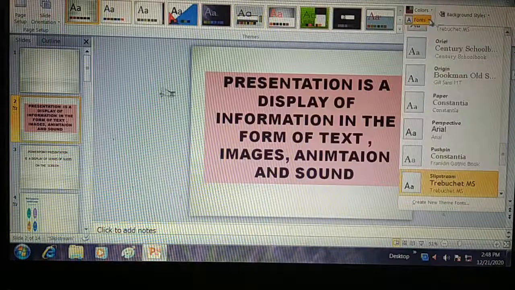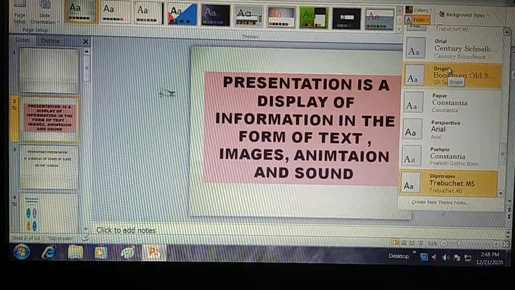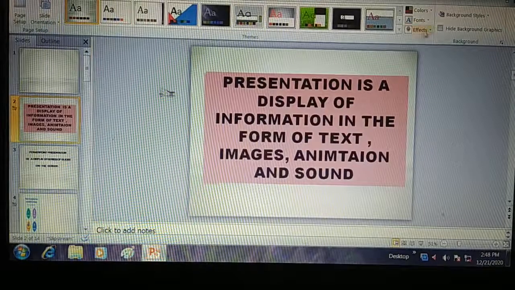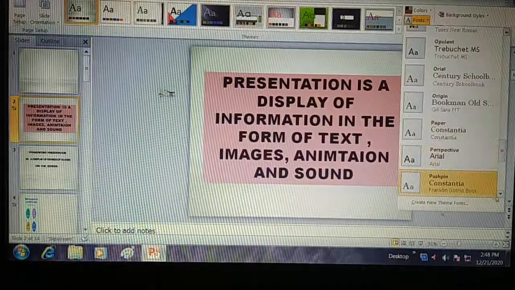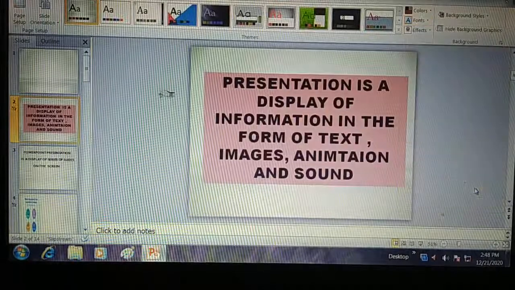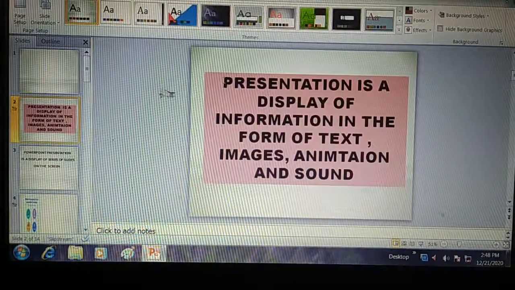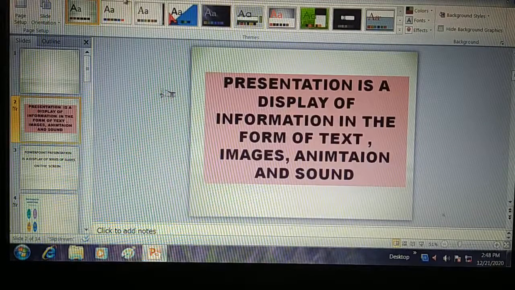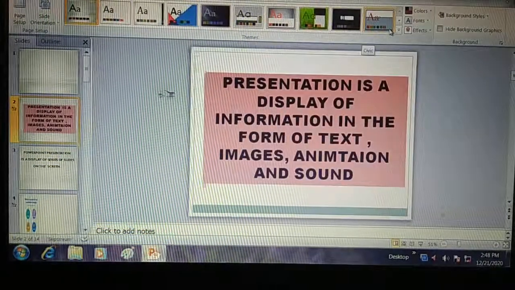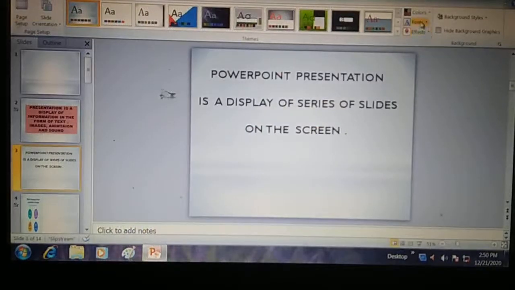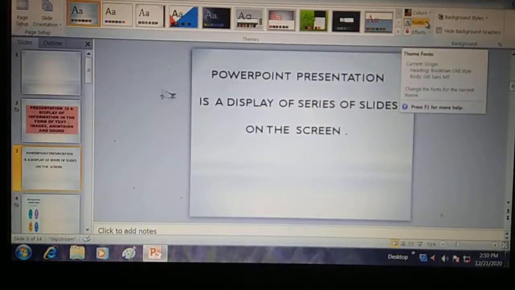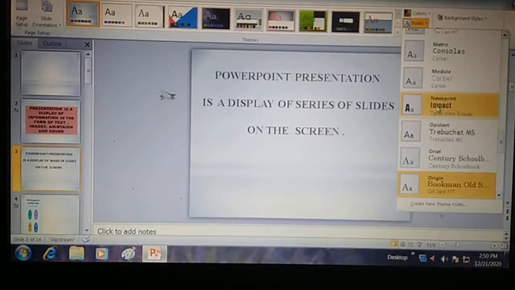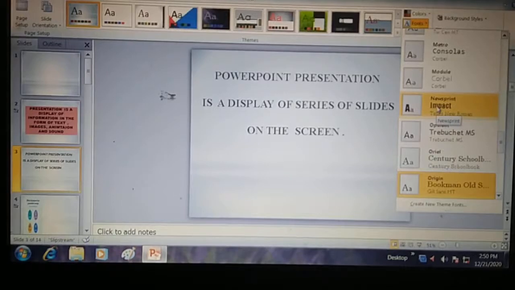Font, whichever font you like can be selected. So here are the fonts. When you click on fonts now, it will show you several options for font. Impact, suppose this one, Impact.